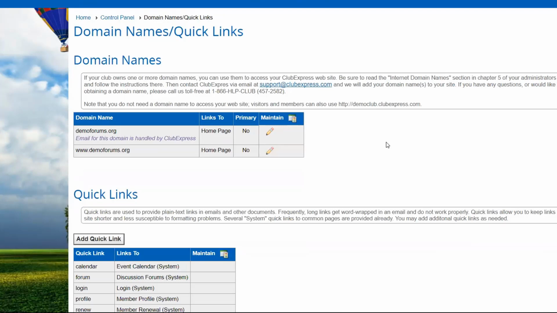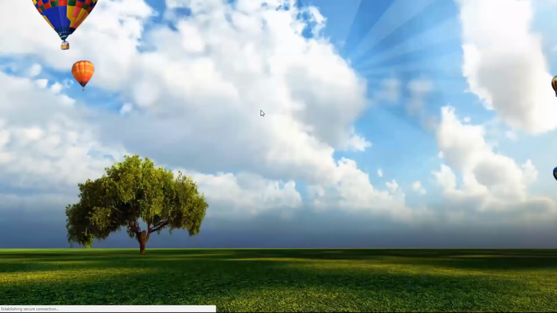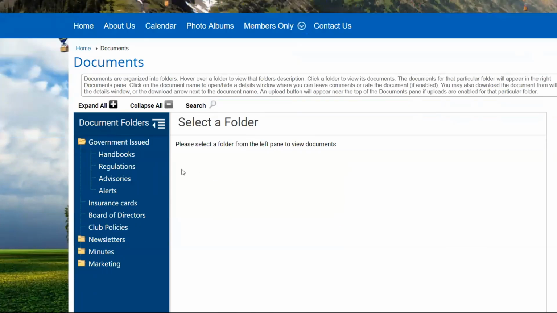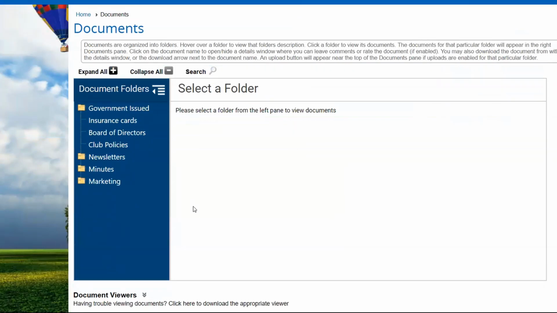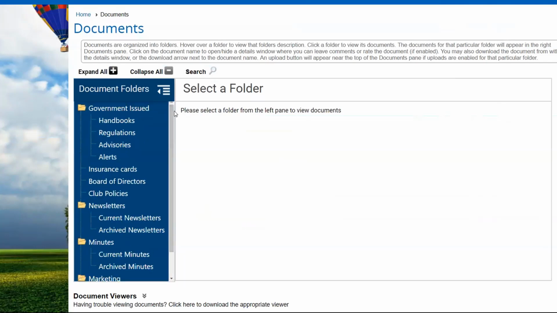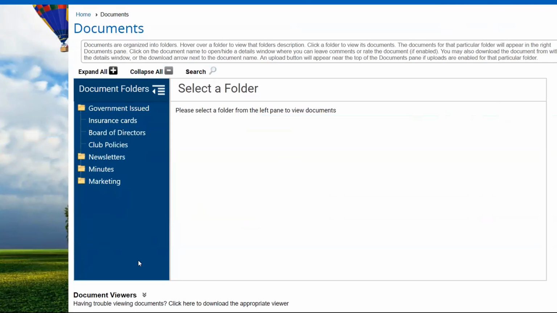Hillary would like to know, is there a way to have all the subfolders expanded as the default? What happens when you're in the documents is that by default, when you come in, it'll be like this the first time you do it. But if you come back the next time, it seems to remember your settings. So I don't think there's a way of specifying it by default. Some of these may be very, very long, and people really say, I really want to see this or these, but leave these collapsed.